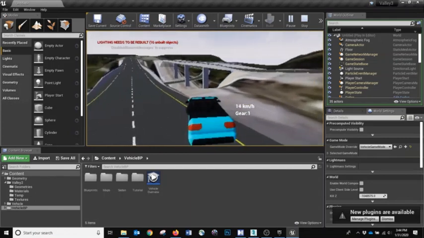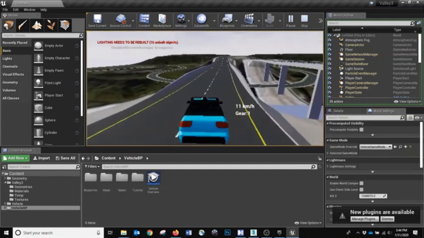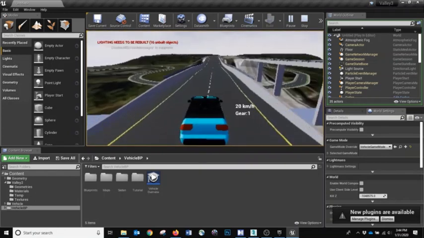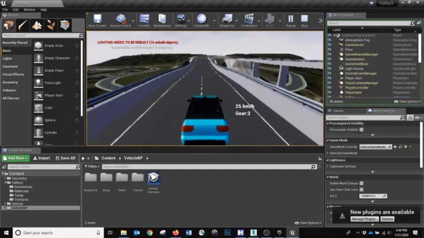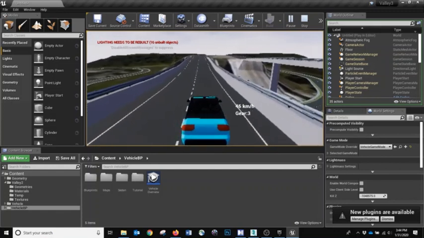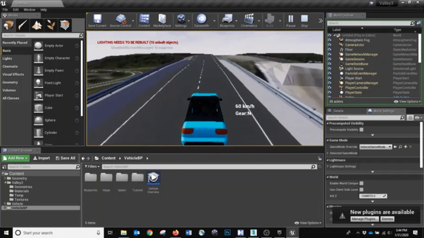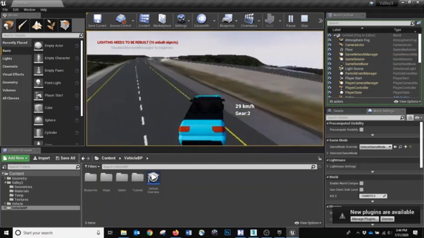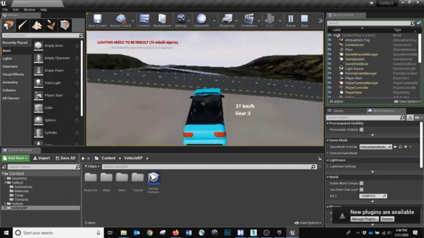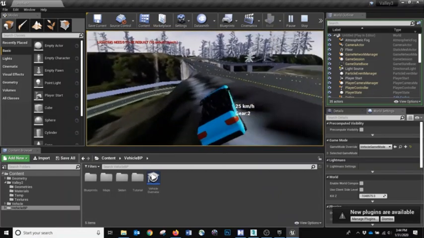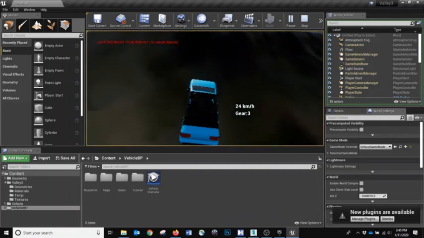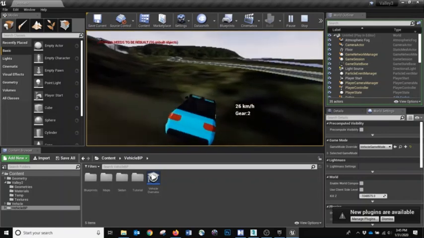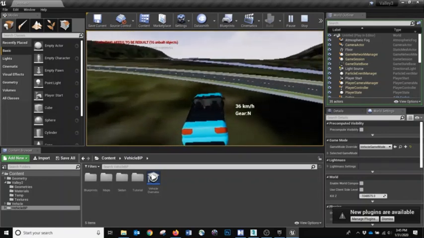So I can use W to move forward. I can use tab to switch to the first person view. I will drive slowly, right, cross the bridge, because I know the collision works. You see, you are not falling down. Yeah, I'm driving through the bridge. That's good. You can also see the terrain is all accurate, right? It goes up and down. Oh, it's probably not good.